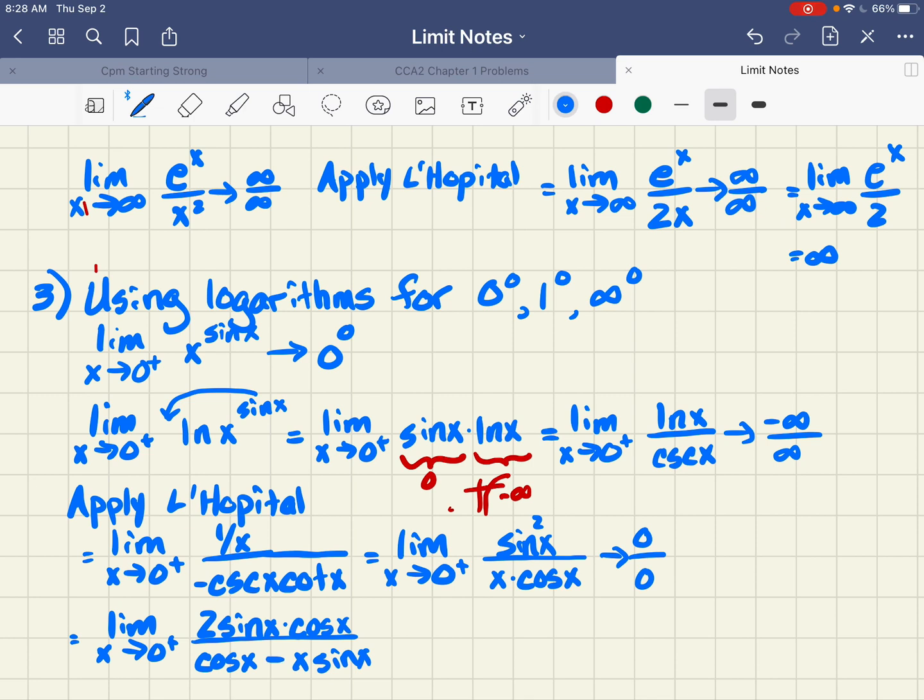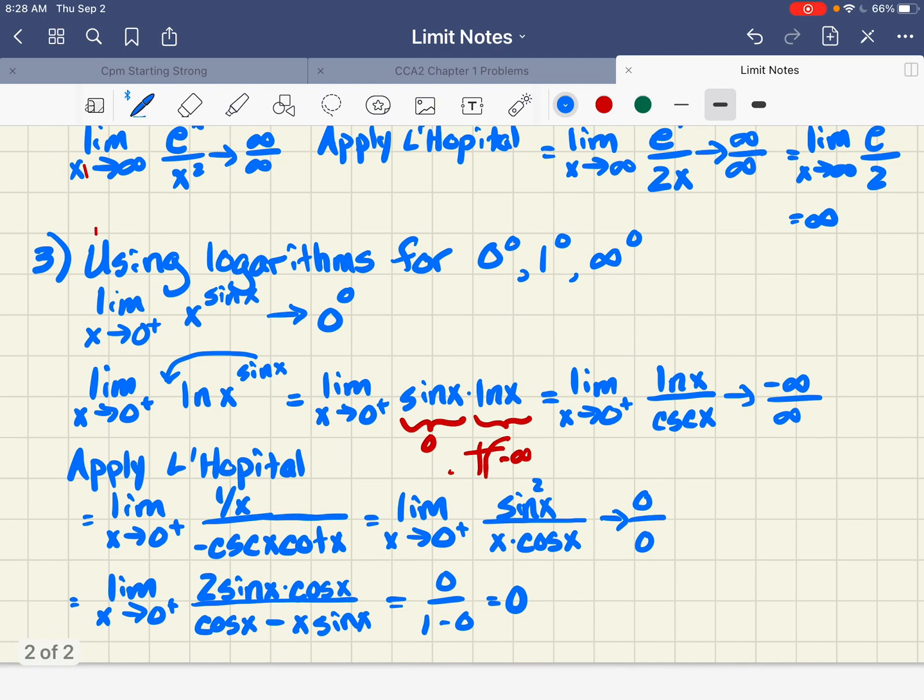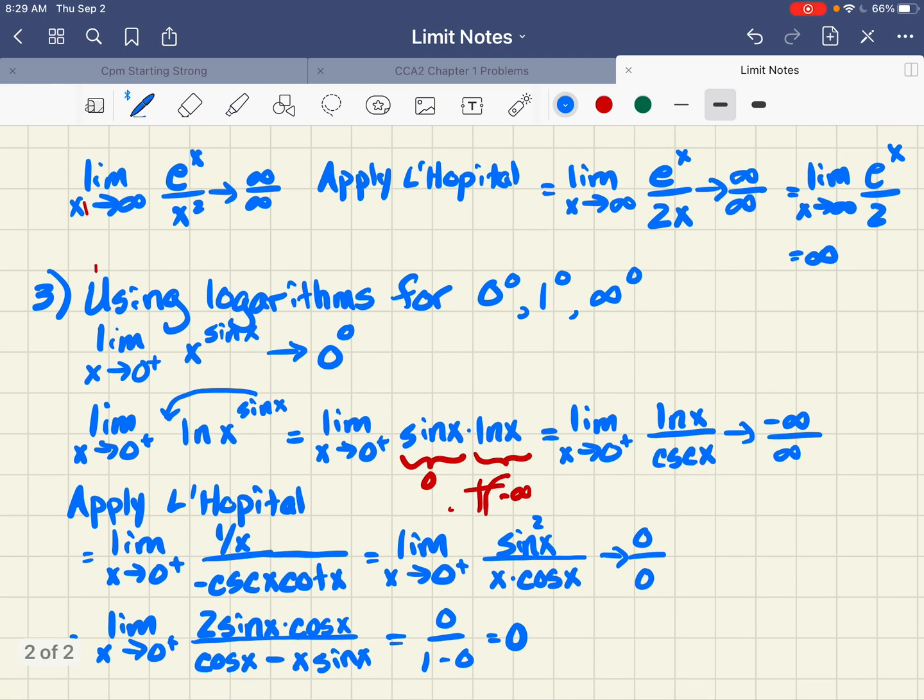All right, let's see if we've done anything useful here. The numerator is going to go to 0. The denominator is going to go to cosine 0, which is 1. Hey, this is useful. Look at this, because I got 0 over 1 minus 0, so I didn't actually need that arrow. I could have said equals. So this equals 0. And then you might think, oh my god, I just did so much algebra, I'm done. But you're not.